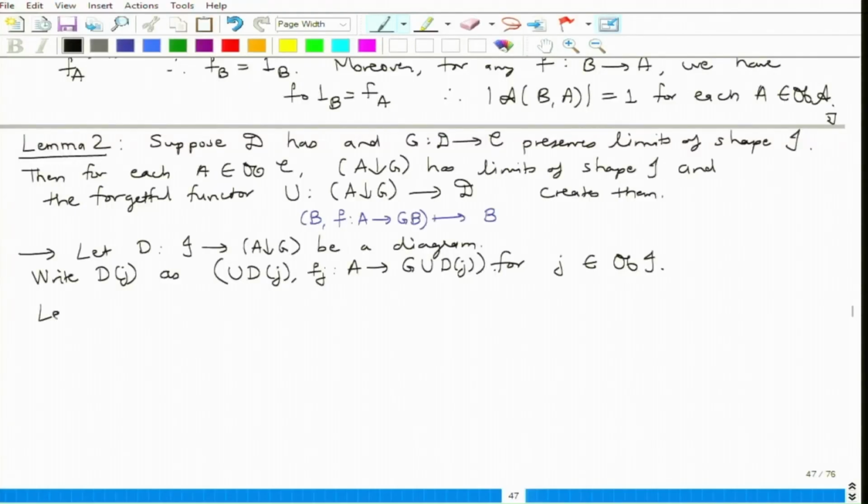So let L to U dj, j in object of J, be a limit for UD. Do you agree with this? Like UD must have a limit?